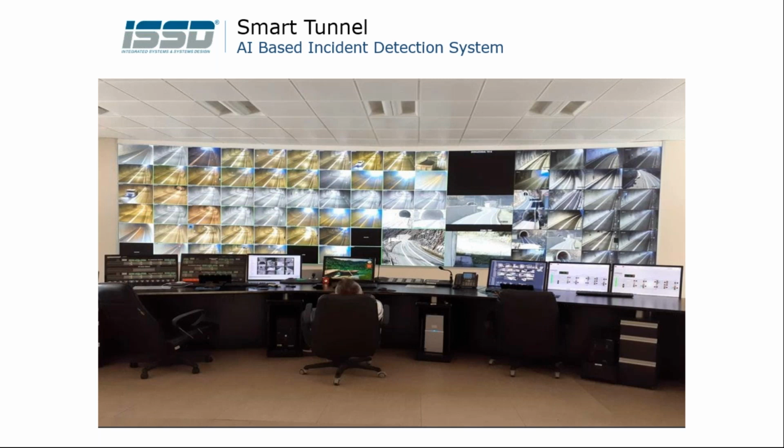To monitor what is happening and provide safety for the people who use the tunnel, hundreds if not thousands of cameras are installed, and operators sit in a room to watch what is happening.